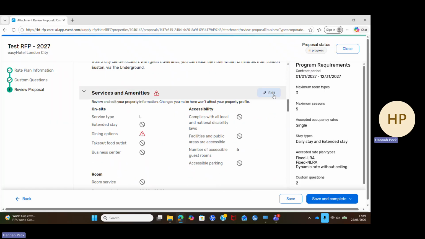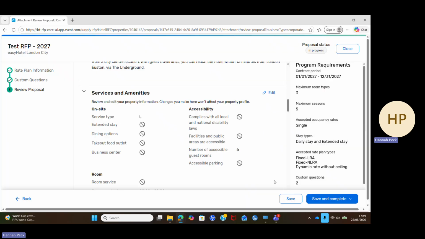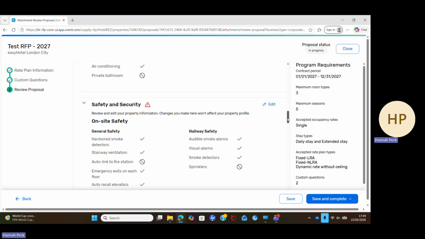It may be worth making a note of what isn't pulling through, because then you can go and check on your Res to Market and make sure that that field has actually been answered. And if it has been answered, or if it hasn't, we would recommend completing it in Res to Market. If it has been answered and it's just not pulling through, we would still recommend you popping a note to support at support@hotelres.com and just asking them to do a little refresh of Res to Market to Cvent.